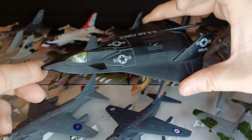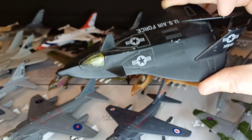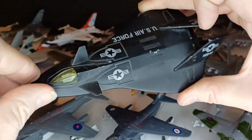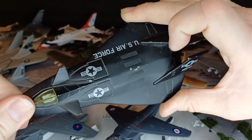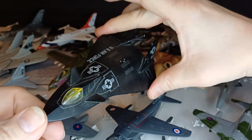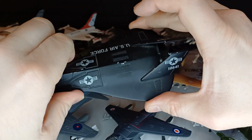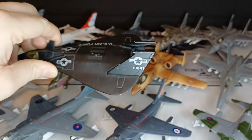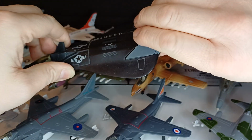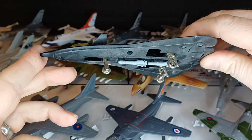So as well as Ertl doing a diecast version, there were at least a couple of other diecast versions. There was at least one model kit of this type of plane, all looking basically similar with these canards at the front, the unusual wing shape and the unusually canted-in tail fins. There was even a flight simulator release for PCs that was called F-19. So it's quite an unusual plane for Ertl to do.